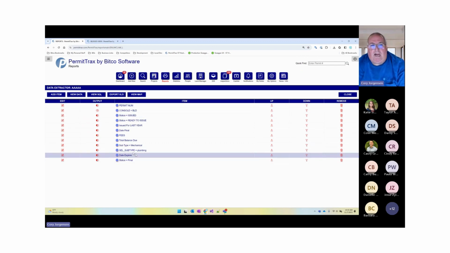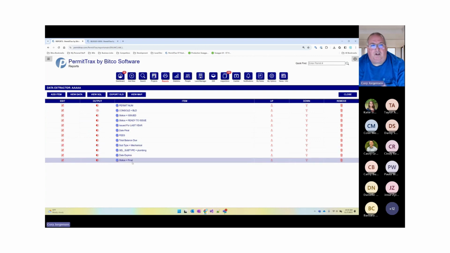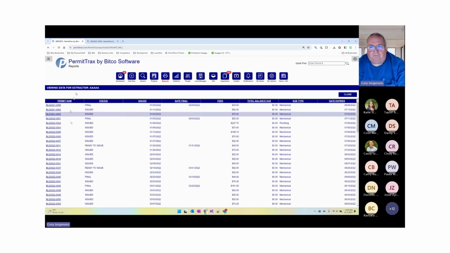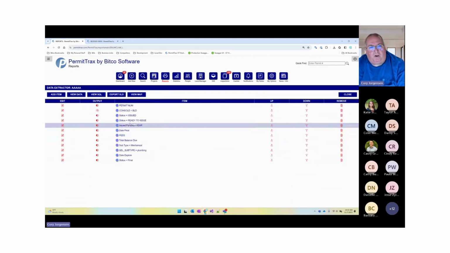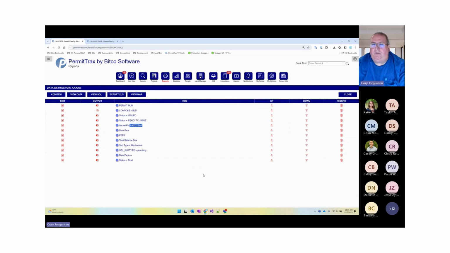Because something like this extractor that I've created here, this is based on issued for last year. Well, if I wanted to do issued for last month, and I want that to be a report that I run monthly, I can set that all up in here, get my columns, get it all nice, and it's going to automatically run.